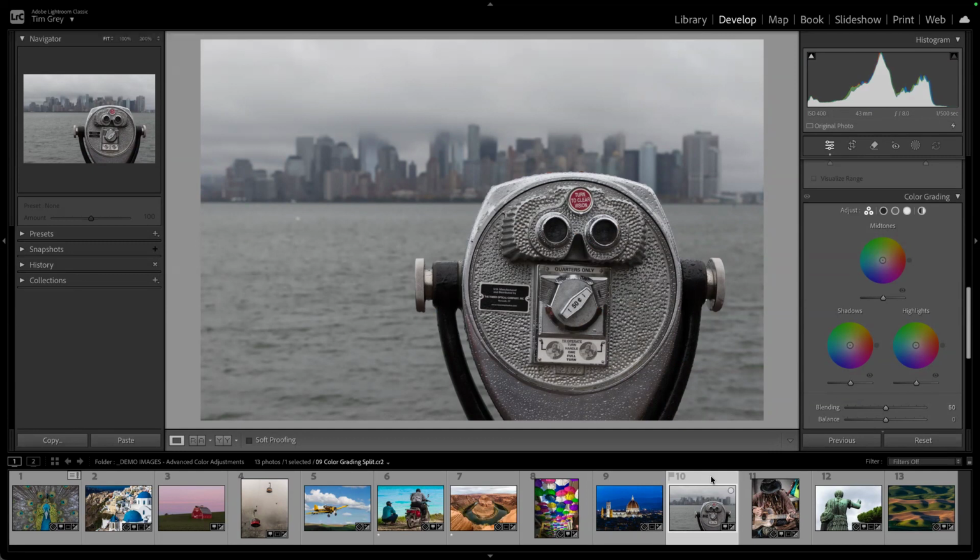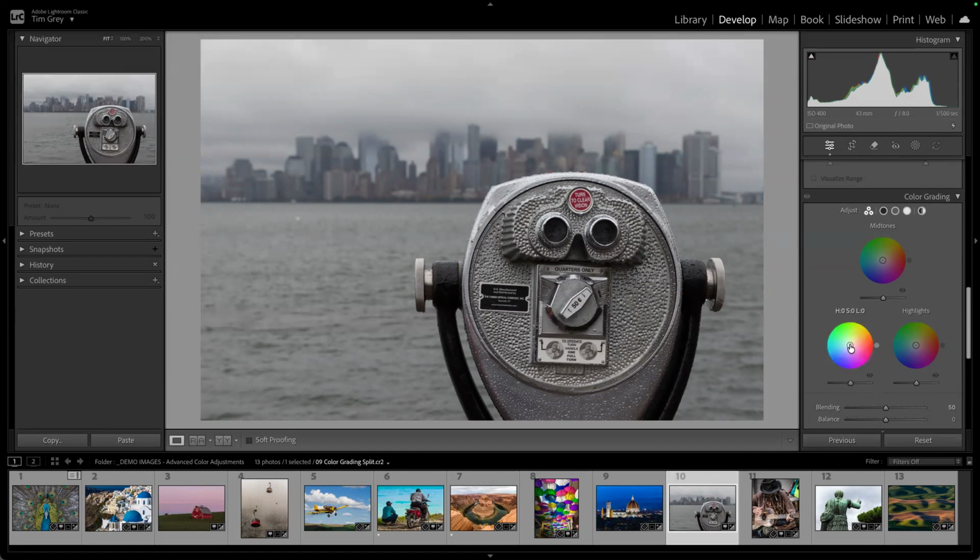And so this to me feels a little bit old-fashioned almost. It's still funny to me that these binoculars are out there at various viewpoints. Well, I guess especially for photographers, we usually have some pretty decent focal length lenses, so we can just look through the viewfinder and check out the view. But point being, it looks kind of old to me, like it might be a postcard from the 1960s or something. And so maybe I want to give it a little bit of a color treatment that makes it look more like an old faded film effect.